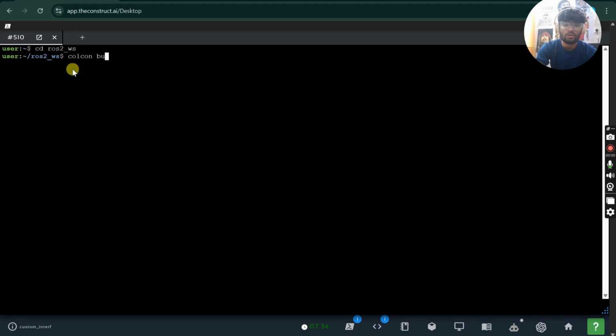So we will use colcon build. You can use colcon build or you can build directly your own package with this package select customs. Now, if you only use colcon build, it will build every package present in your directory. And if you use this --packages-select customs, it will build only your own custom package.